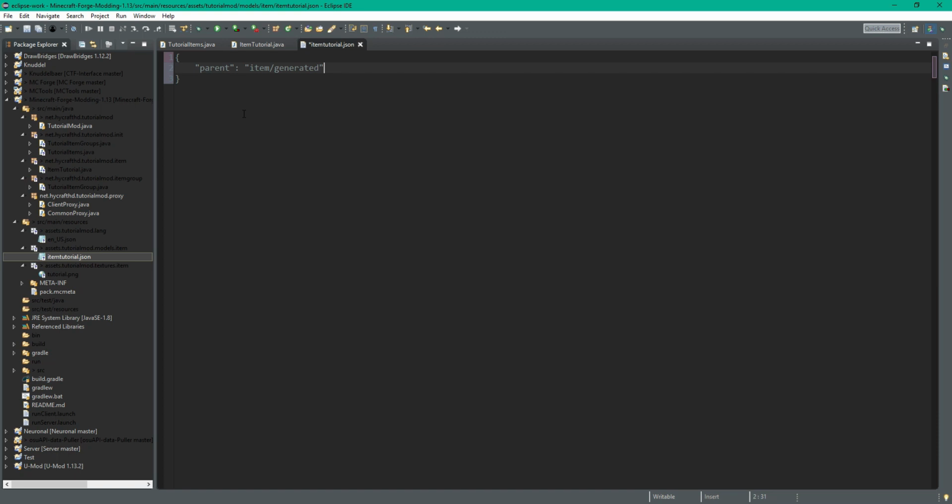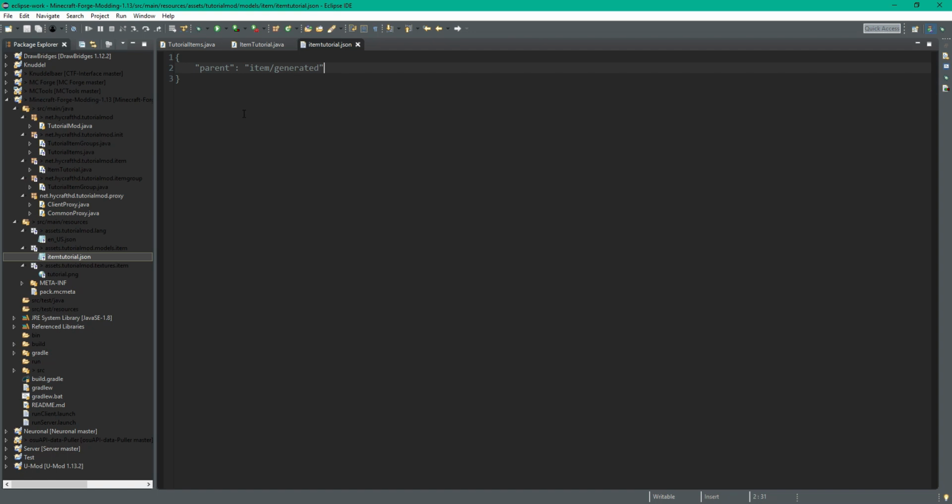And you can obviously create some parents yourself, so you can use your own model files as parents, which means you can have a certain style of item, and you can make sub items and sub models of it over and over again.